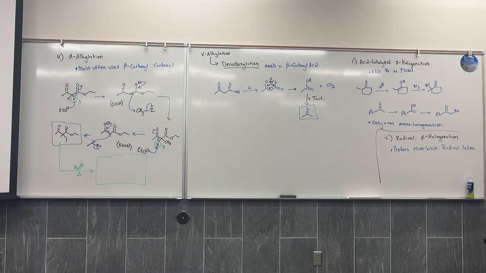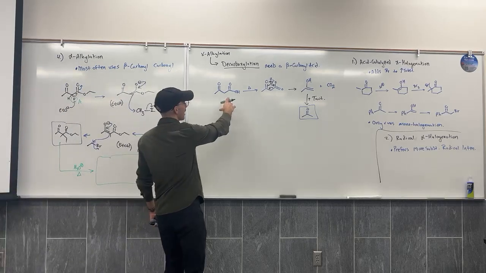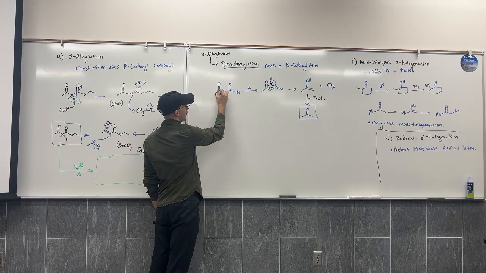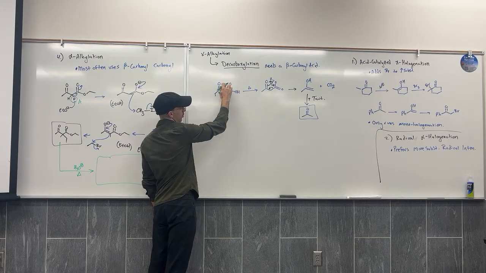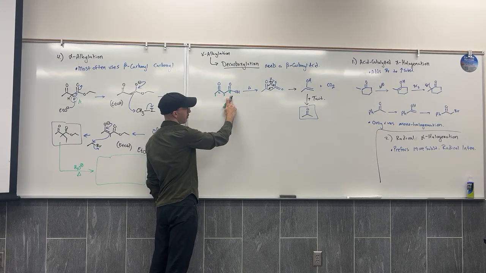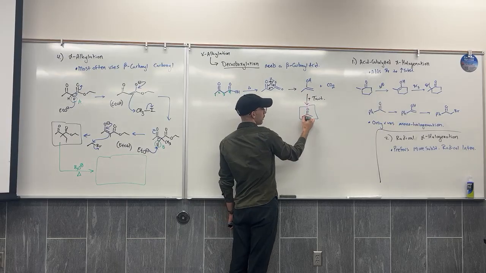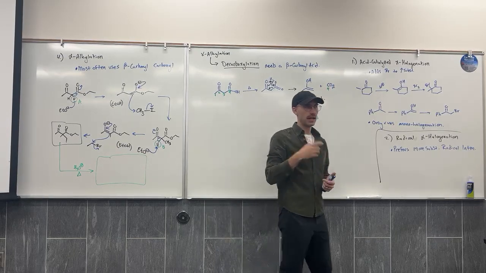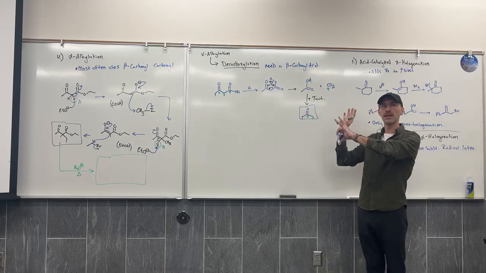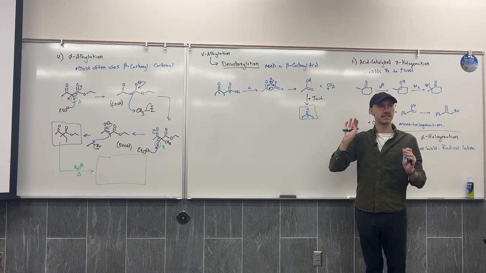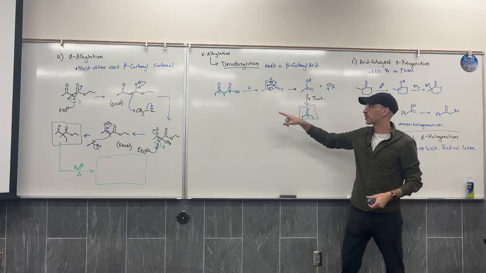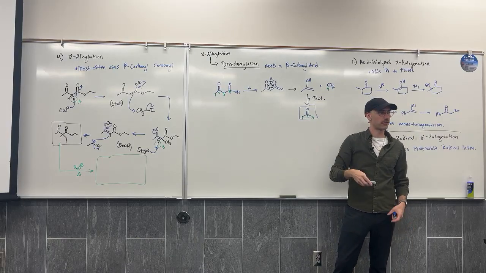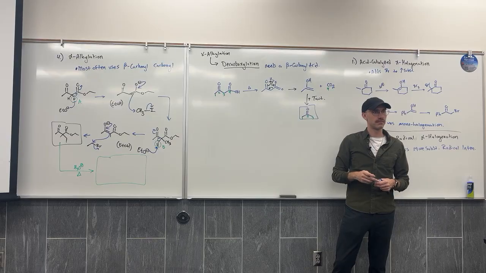Can I show you how I'll map it? Here's that example that you're given on the worksheet. If we map this as carbon 4 is the acid carbon, then what we notice in the final product is that carbon 4 is lost as carbon dioxide, and the rest of the chain stays as it is. So if you map your carbons, you might be able to more easily predict what the final structure should be.